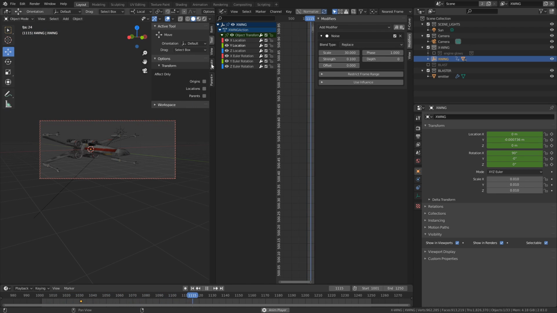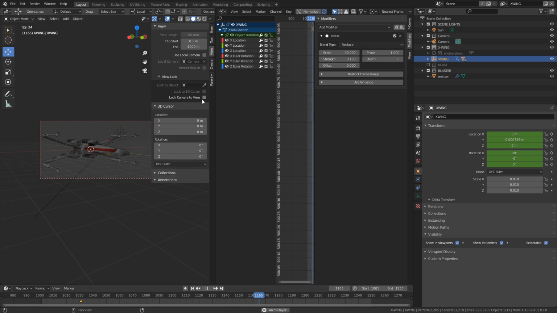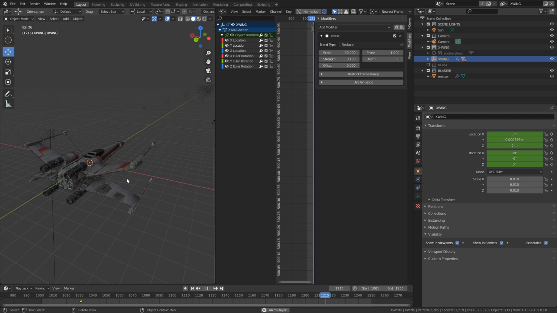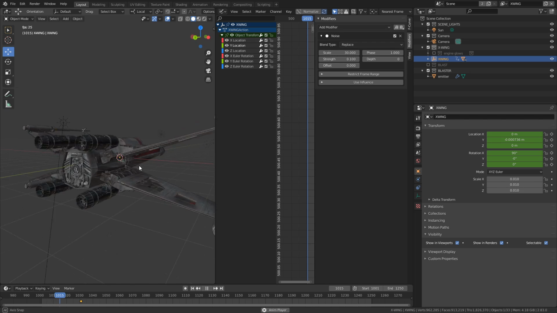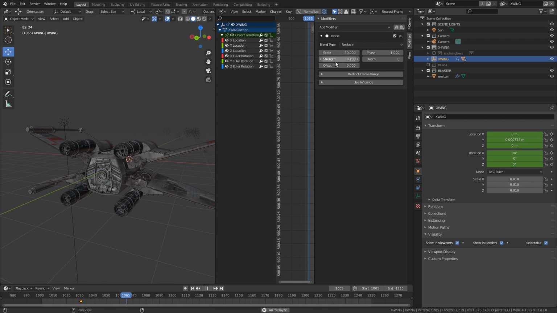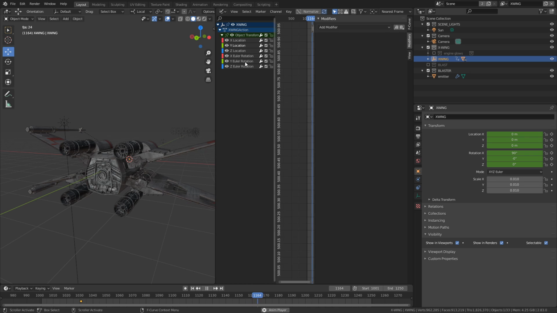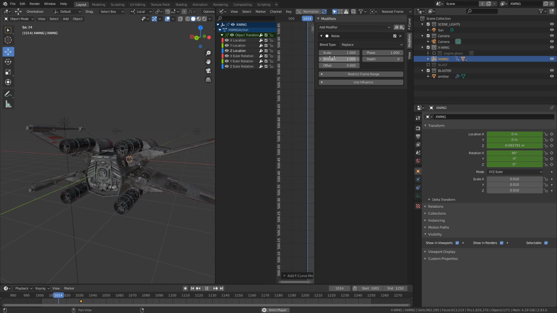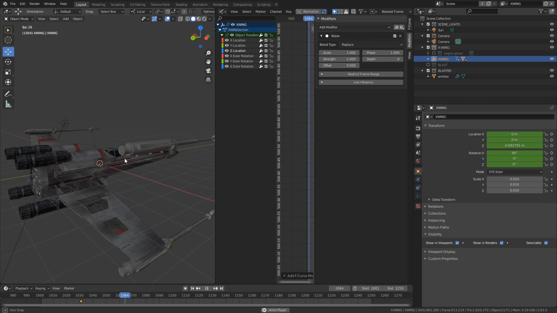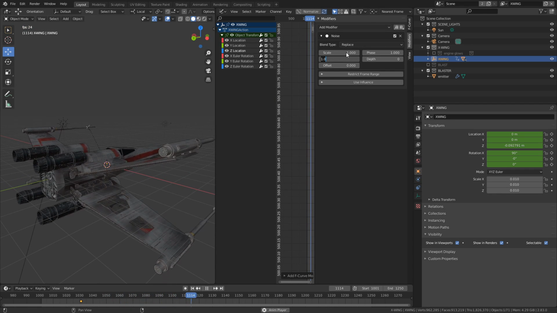So actually I'm going to get myself out of the camera so that I can very quickly see what I'm doing. That's not nearly enough. Strength, let's make it 1. Oop, that's not the axis I wanted at all. Okay, let's try Z. Noise. Hey, look at that, it's going insane. It's like on a bumpy road. Well, that's not quite what we're after.